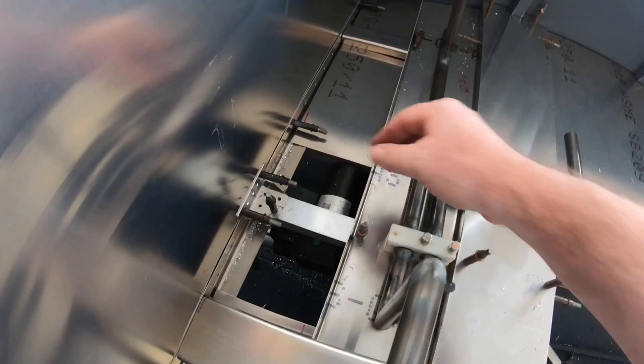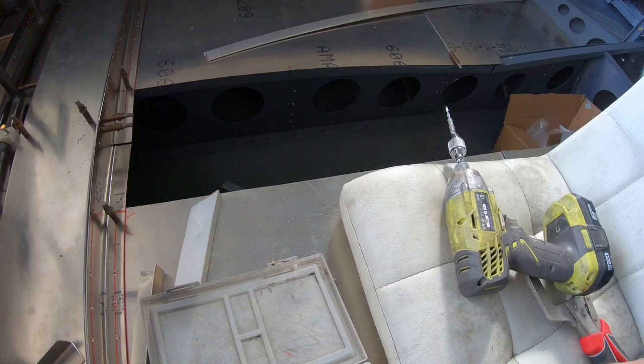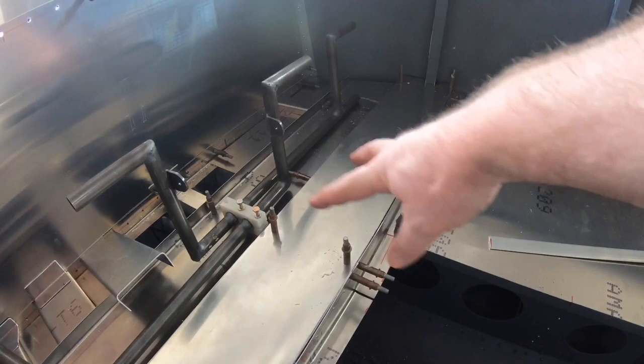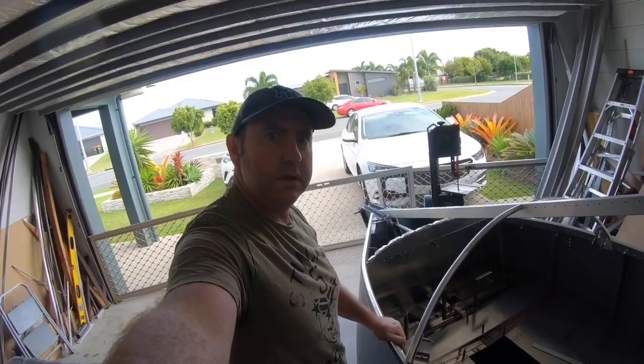So yeah, that's what we're working on today. We'll get that done, get these pedals finished, and then I'm going to go on to the front seat rail, which is going to go across the cabin, which then mounts my control column, and the center console all comes off that. There's also a fairlead through it for these cables that are going to come off the pedals. So they're going to come down through the front seat support and then into the back tail of the aeroplane. So that's what we're working on. We'll get all this done, and then move on to the next job.